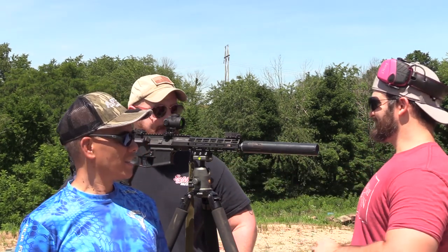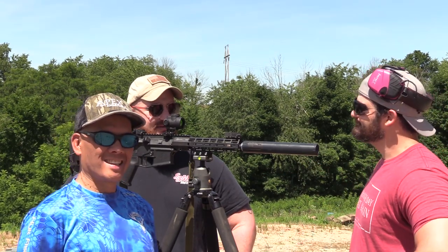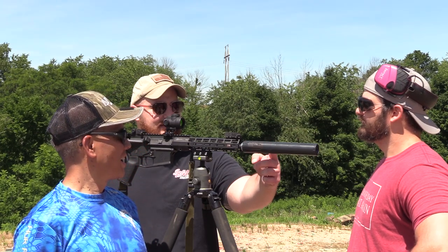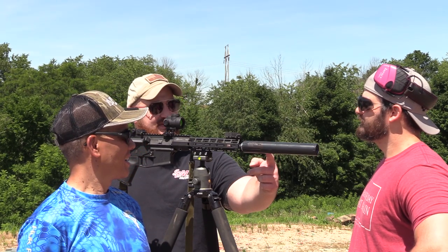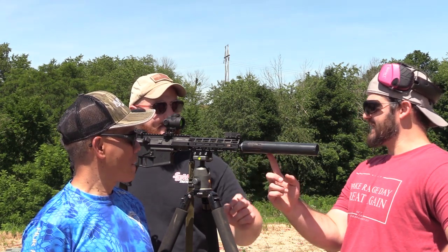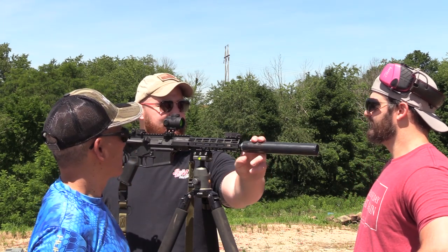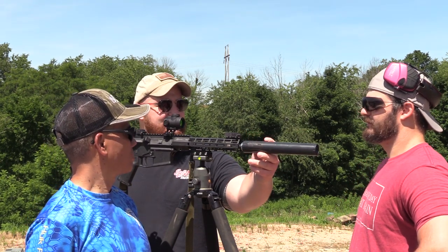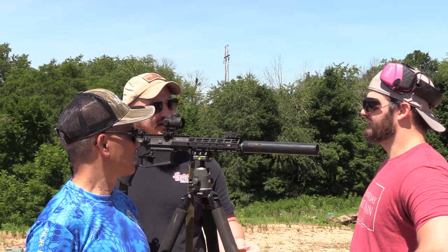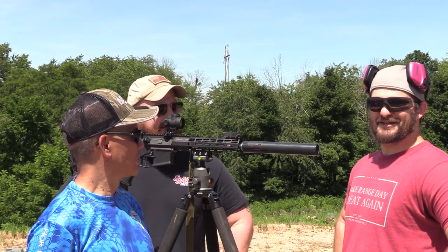Go first, Bacon. You have no clue because you've not shot this one. Where do you think? I'm going to say that it's going to fail the first section after the blast chamber. So this would be the blast baffle. Yeah, because this is going to get superheated. And then when it changes material, this is gonna act as a heat sink and cause that to either walk out or just melt. Okay, Bacon has placed his bets.